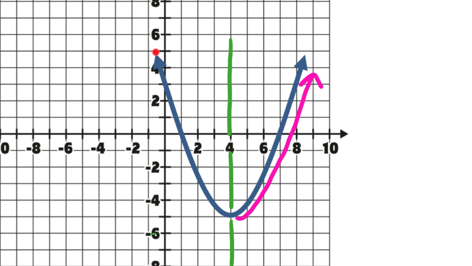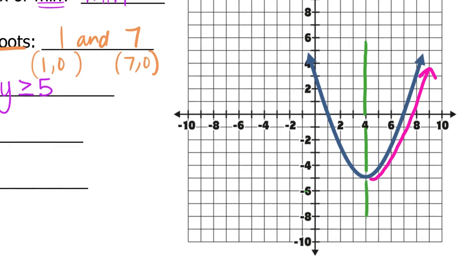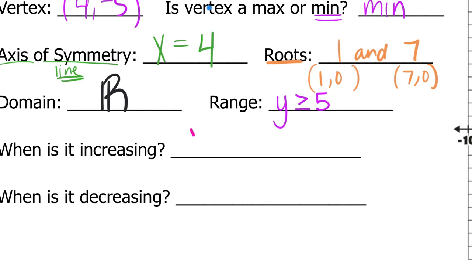So remember, just think of it as kind of like a roller coaster. You're going left to right, it's going down, down, down, down, down, and then it's going up, up, up, up, up. So on the right side, this would be the increasing side. And here's how you're going to answer the question. It is increasing to the right of this 4, right? Which is on the x-axis. So we're going to say that the graph is increasing when x is more than 4.